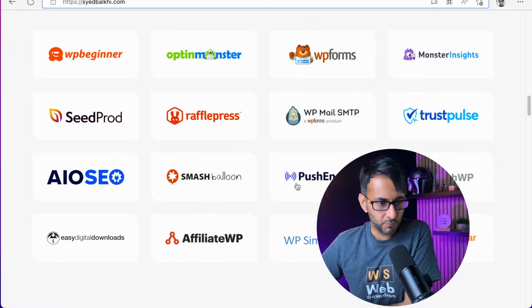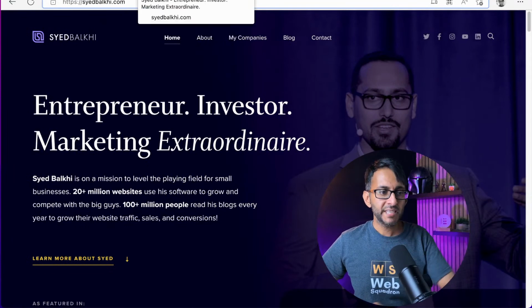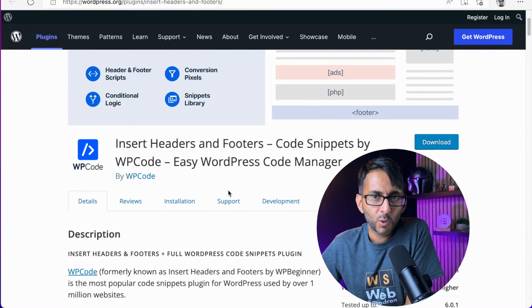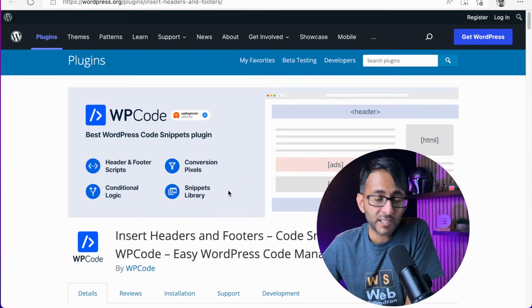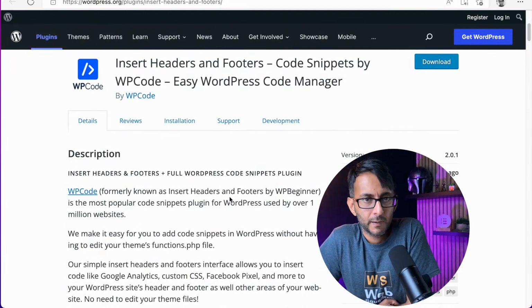So why am I showing you him? Let me show you what he has just renamed one of his plugins. This is a code snippet plugin. Tell me what you think about that name.